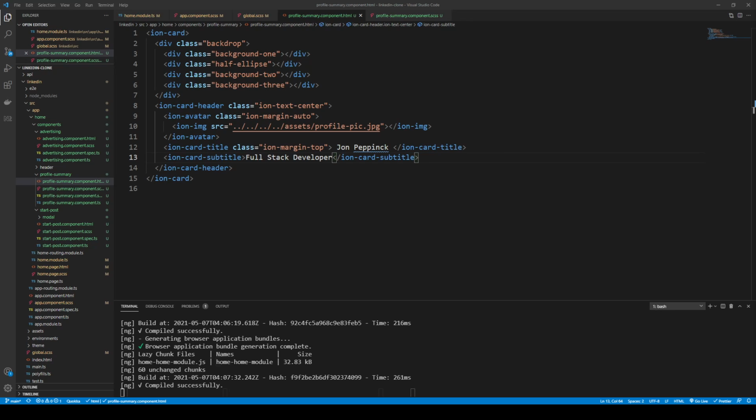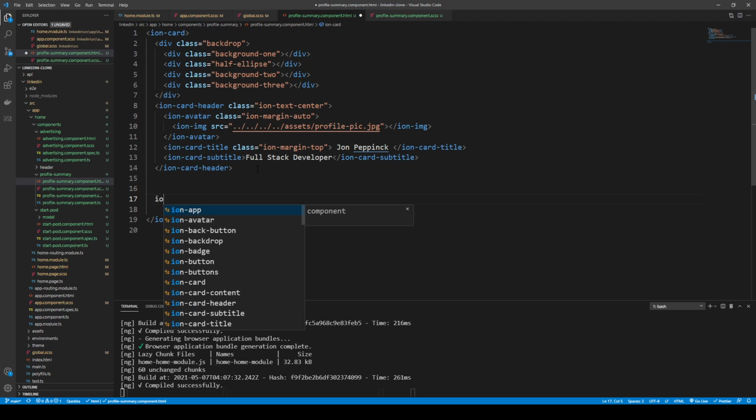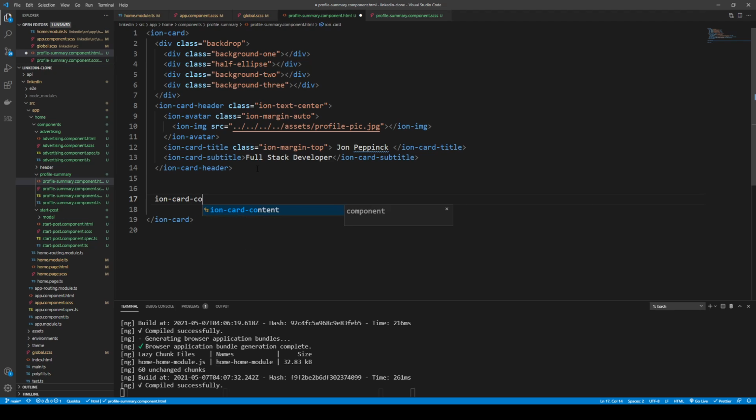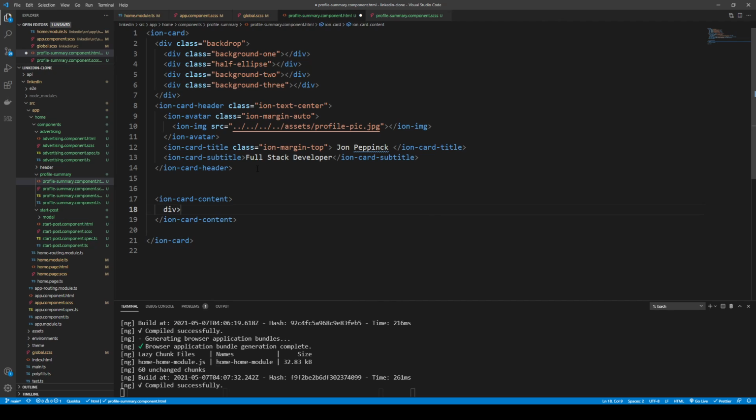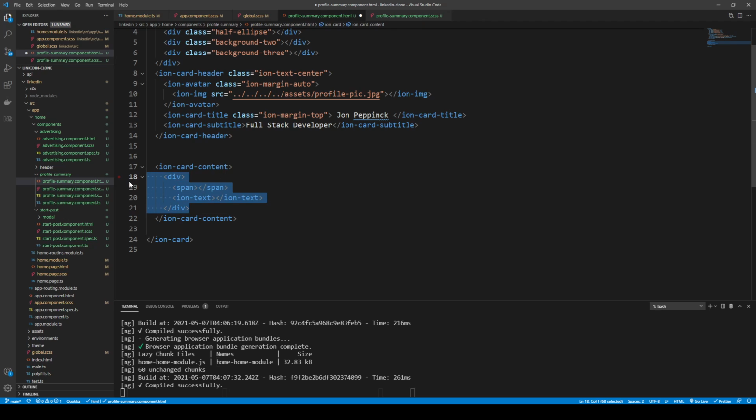So now we need our iron card content. And we're going to have a div, and we're going to have a span, and then we're also going to have an iron text, and we should have 2 of these.